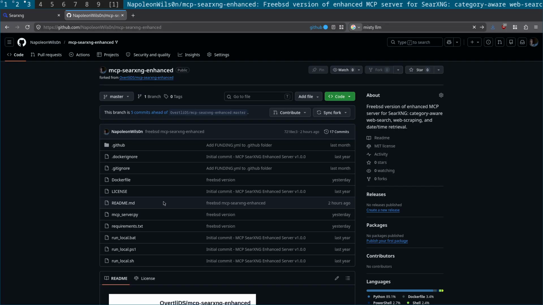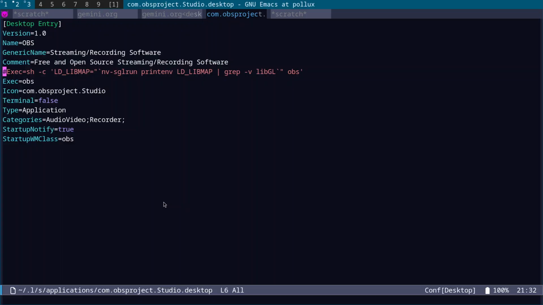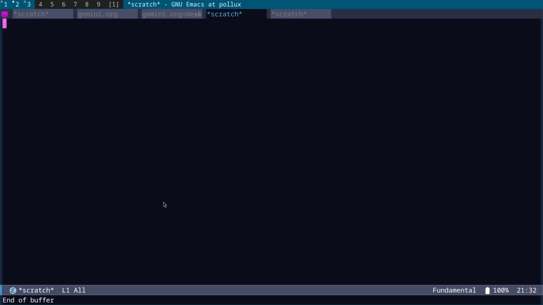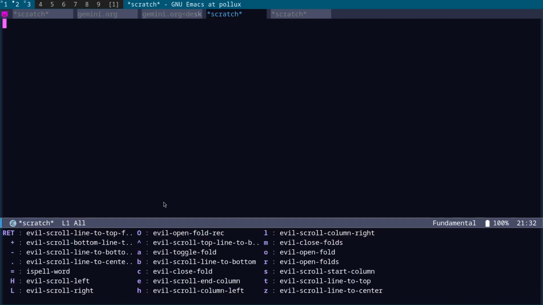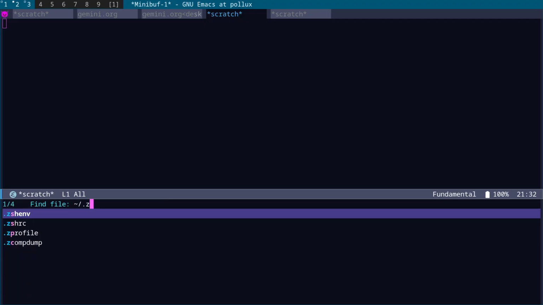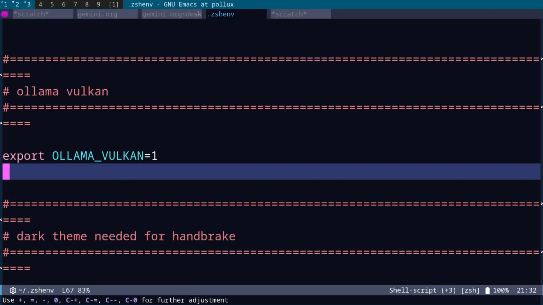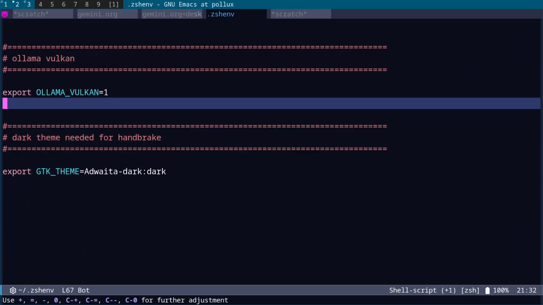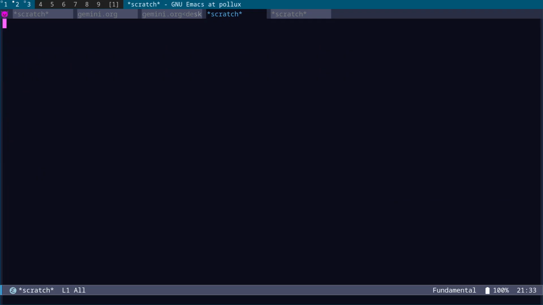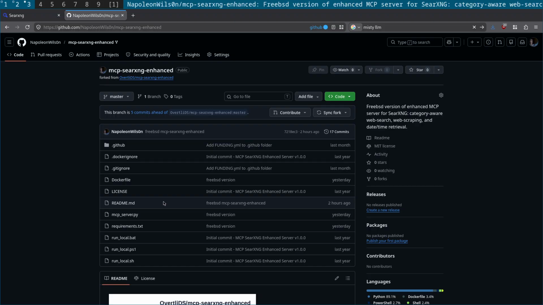And as I said, a lot of applications like ollama use Vulkan. So remember, for ollama, you want to put export OLLAMA_VULKAN=1 in your ZSH env or equivalent shell file. Otherwise, ollama will use the CPU.